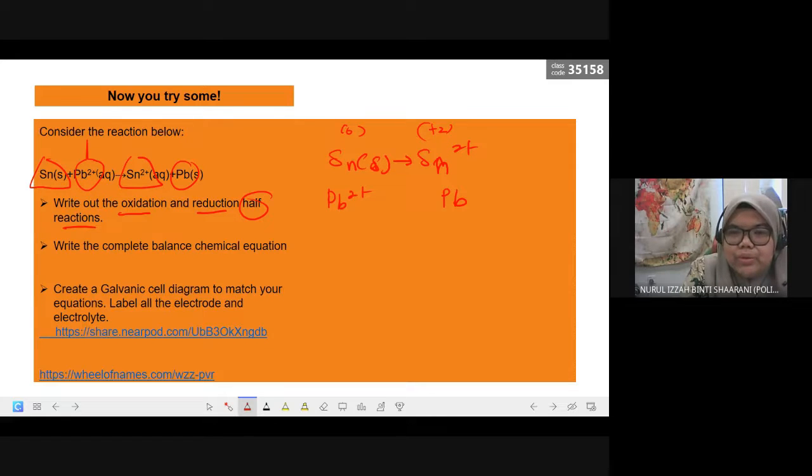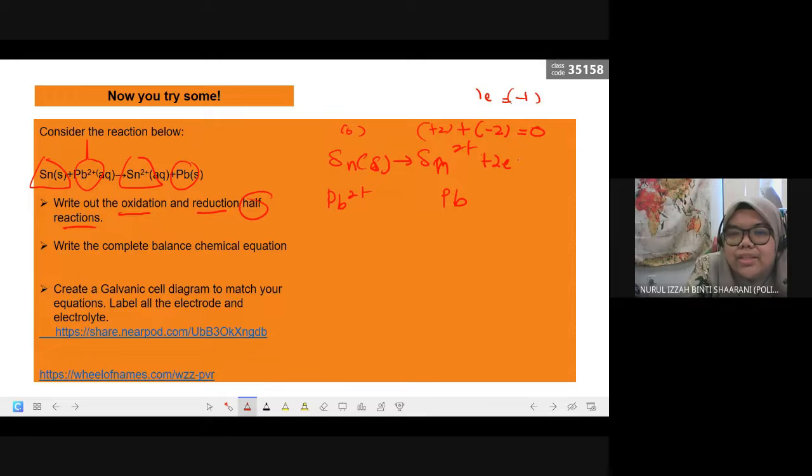Okay, so for example, we want to balance it ataupun kita nak make sure it has the same value for reactant and also product, as 0 for example. Nak samakan dia kosong dengan kosong, tak nak samakan dia dengan 2. So kita nak jadikan sebelah ni kosong, ni tak payah buat apa. Nak jadikan sini kosong, kita nak kena tambah elektron. So 1 elektron akan bernilai negatif 1 lah. Okay, so kita tambahkan dekat sini 2 elektron. So kalau tambah 2 elektron, this one negative 2, so that means it equal to 0.